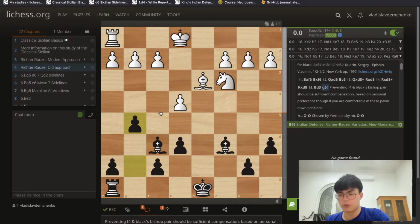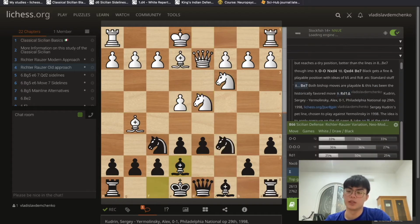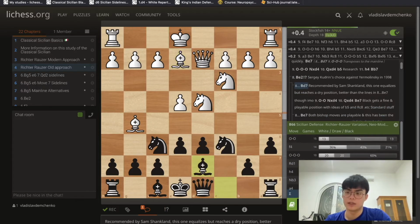The computer says it's equal, but it's definitely a lot easier to play with black because we have a lot of pressure here on these two diagonals. So that's maybe one of the better options in the bishop e7 line. But another move maybe which is simpler is the move bishop d7.